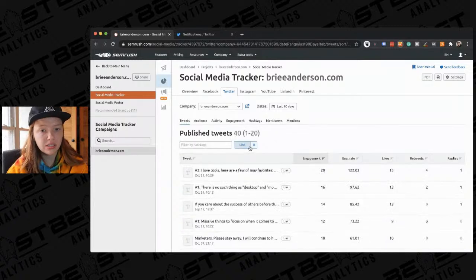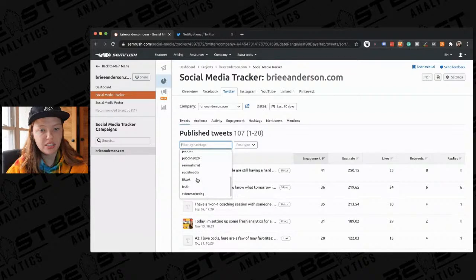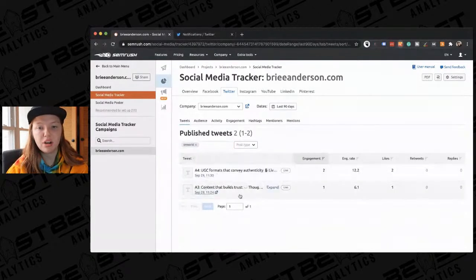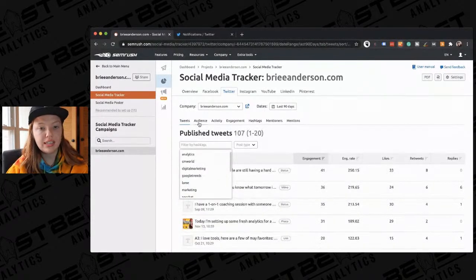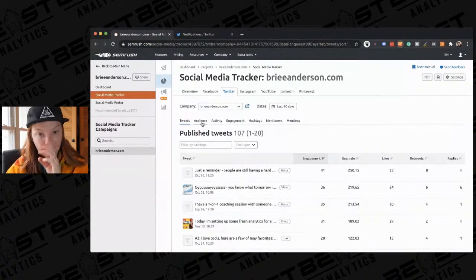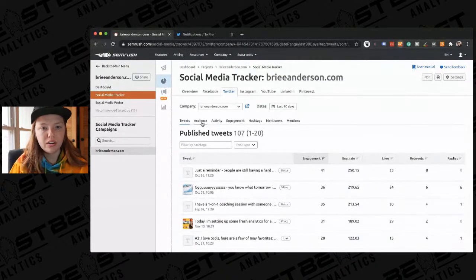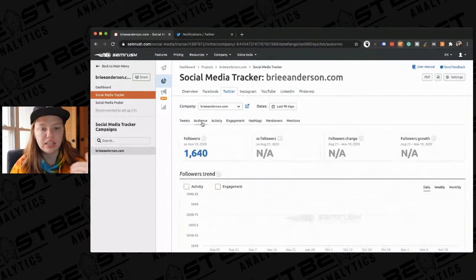So all of the links, I can pull all those links in. These are all the hashtags I used. So I can pull in everything from the CM World chat and how those performed, right? I love having all this information in one place where I can pull and interact with the data.